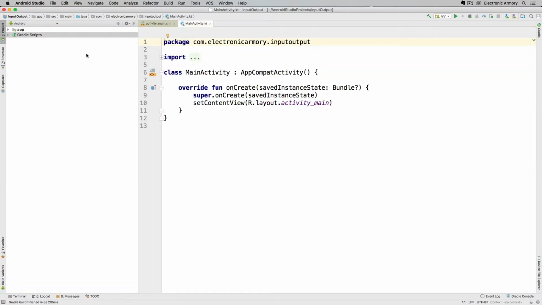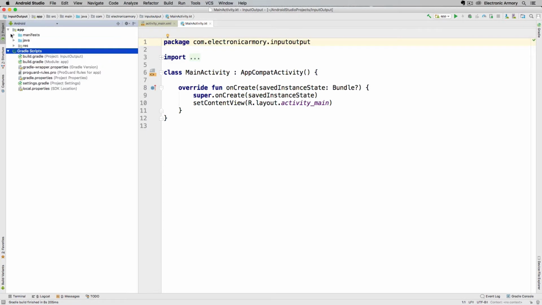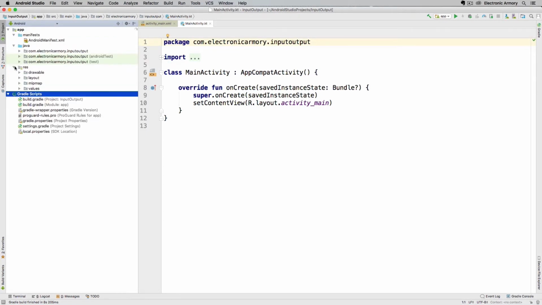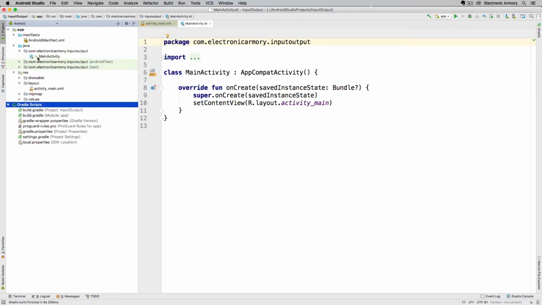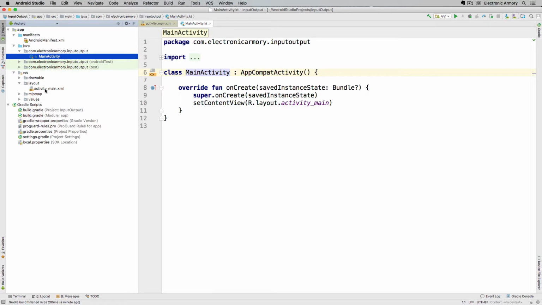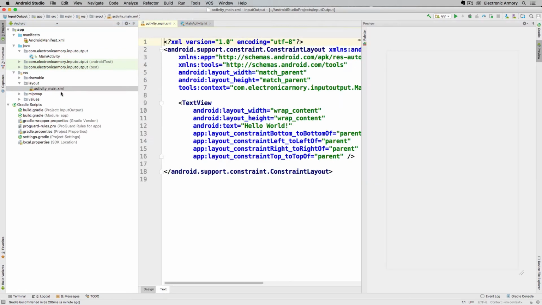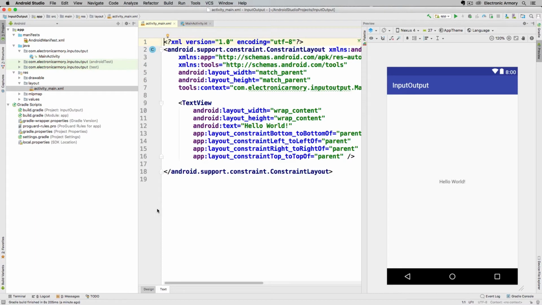Okay, so once Gradle finishes its thing and everything is all set up for us, we're going to expand some of these folders just to get our basics set up. So here's our initial code file and then our layout here. For the most part, when you build applications, you'll want to draw out sketches of the different screens and everything. Since this is a simple application, we're just going to start off with drawing it in the layout. So I'm going to start the layout here.